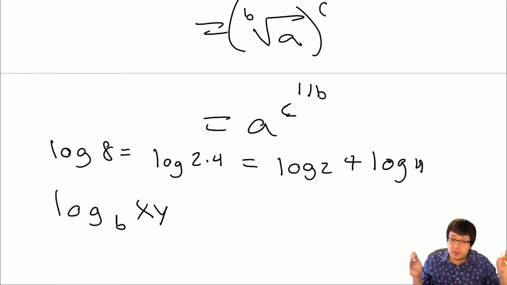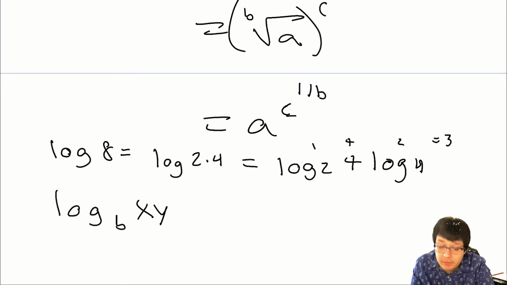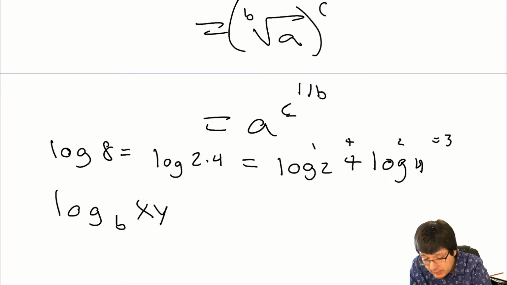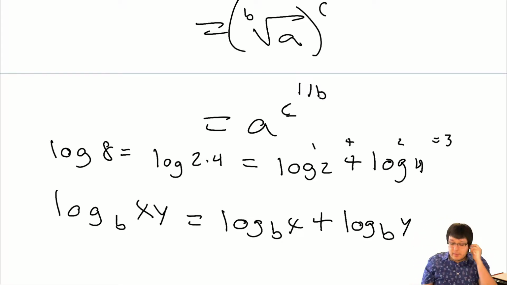Log of 2 is just 2 to the power of 1 is 2, so just 1. And then 2 to the power of 2 is 4, so 2. So this is equal to 1 and it's equal to 2. 1 plus 2 is equal to 3, which is the same thing as log of 8. So there you go, you can see that. So that actually extends in general to log base b of x plus log base b of y. Again, the base doesn't matter, it'll extend for anything.